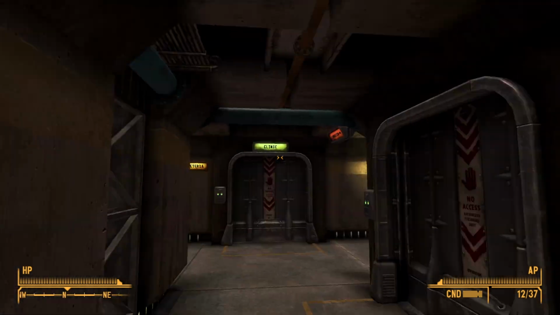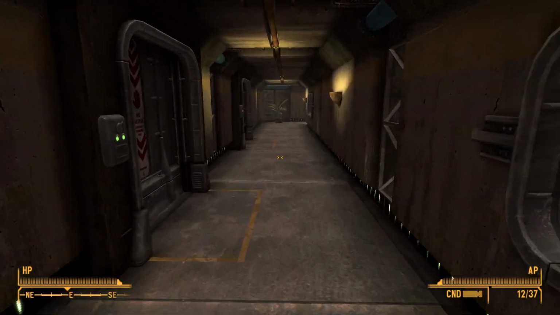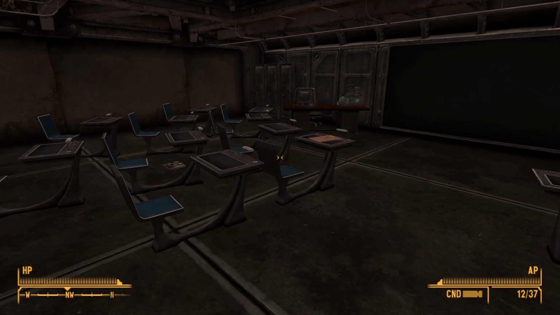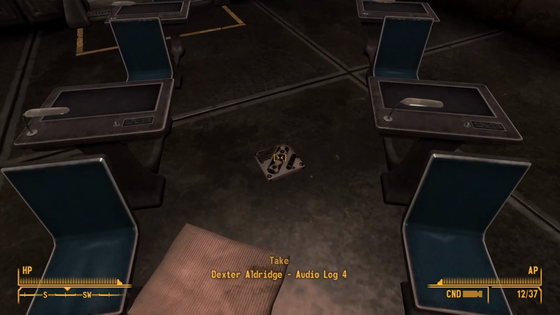I need classroom, cafeteria, clinic, common room, been to all those. Hello? Classroom, okay. Someone's desk? The front desk? On the floor, alright. Number 4.